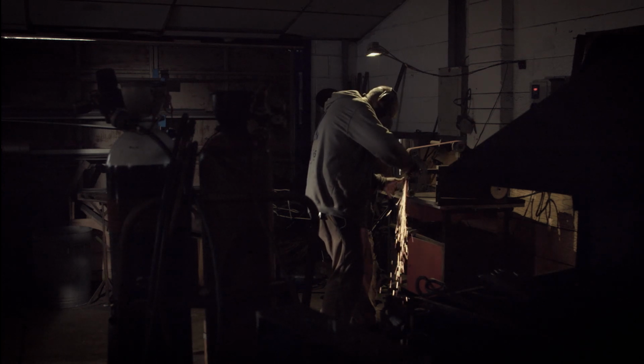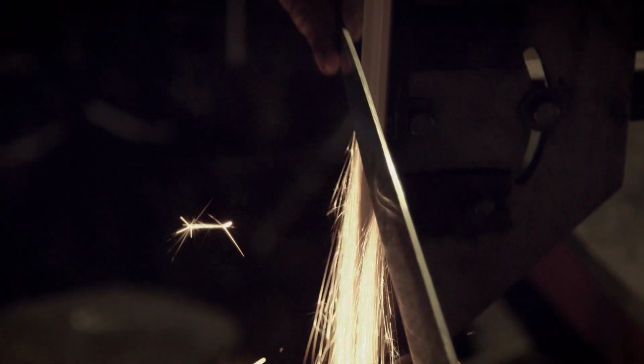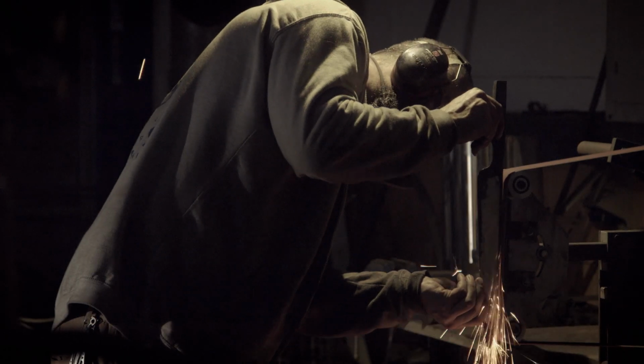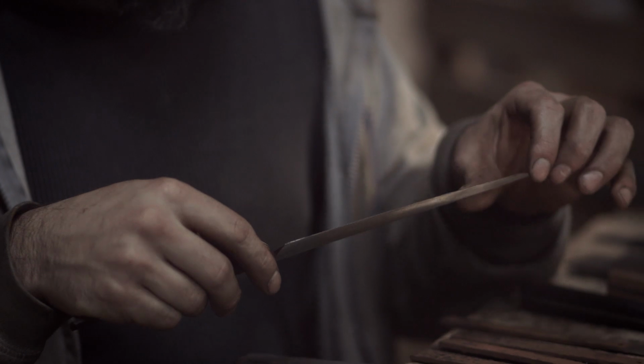After that, I then take them to the grinder. I give it a little bit more profile. I clean up all of the rough edges, and I start taking the edge down, so the edge becomes progressively thinner, and I start off on very, very aggressive belts. So after a lot of grinding, you end up with something which is ready for polishing.